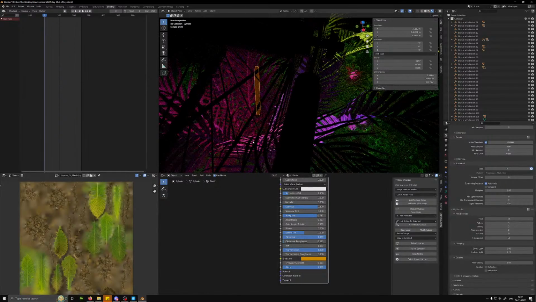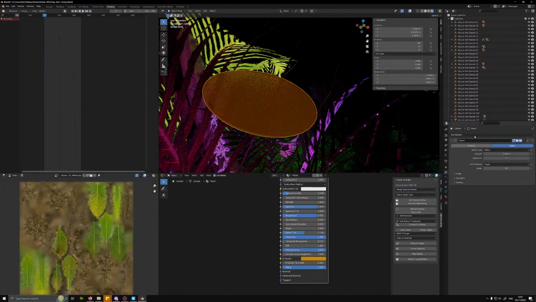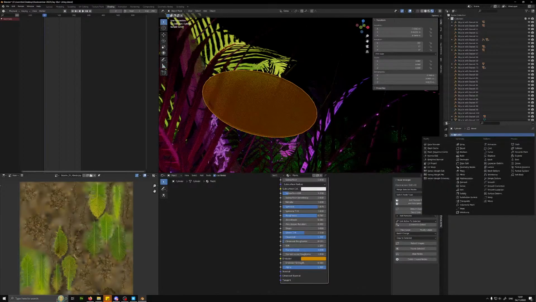So emitting is not the best thing to do. Let's give it something to work with. For example, interesting. There's a particle instance. Okay.